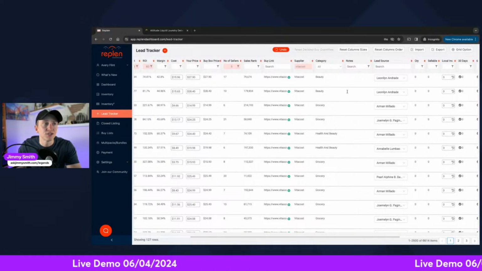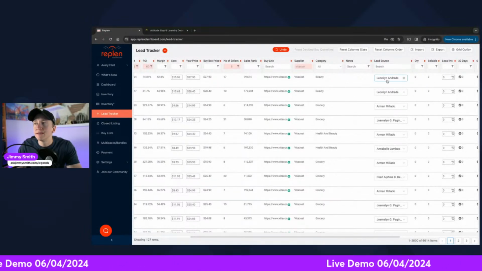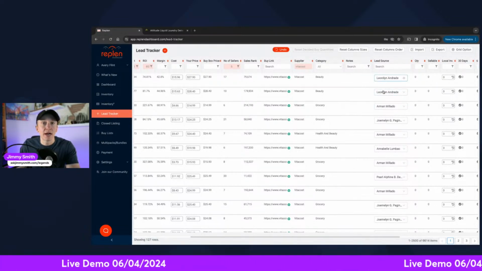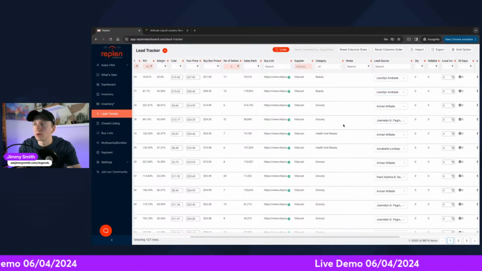Additionally, you can even have lead source. So if you are using a lead list service, you can actually say this is from OHEader or this is from the Legends community. Or if you have VAs and you want to track it by VAs, then you can track each lead by each individual virtual assistant.